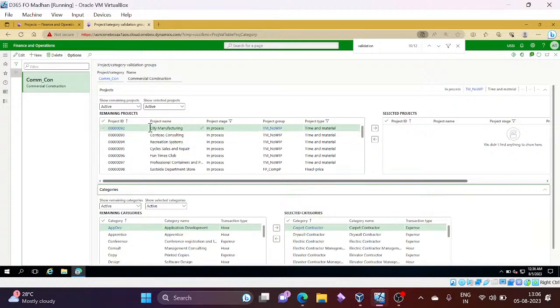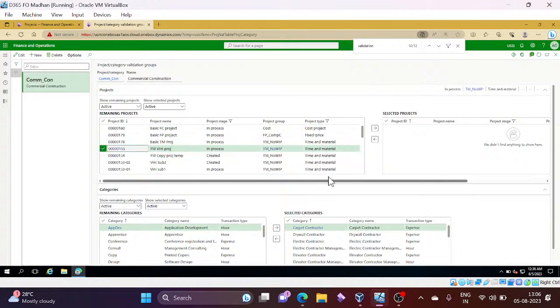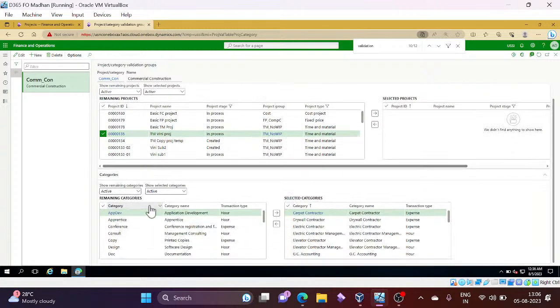Hmm, our project is 155. So category, what is this? Category group or category?